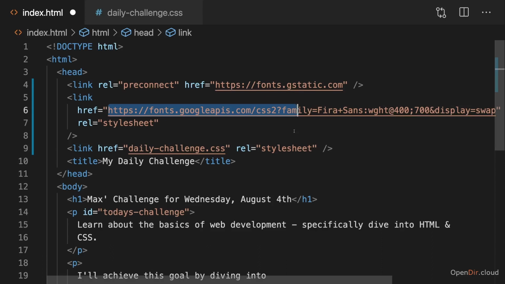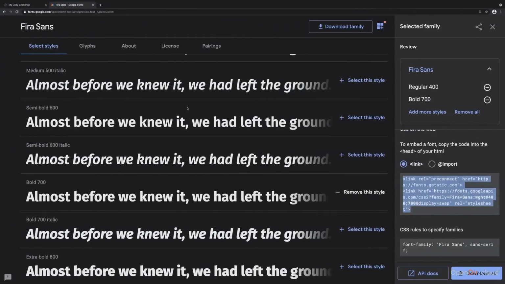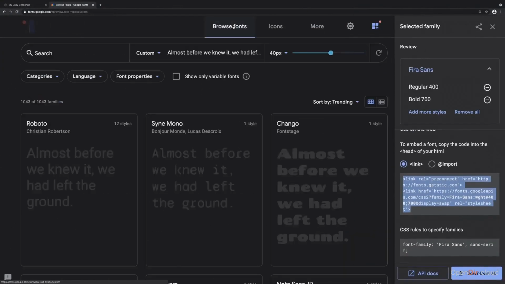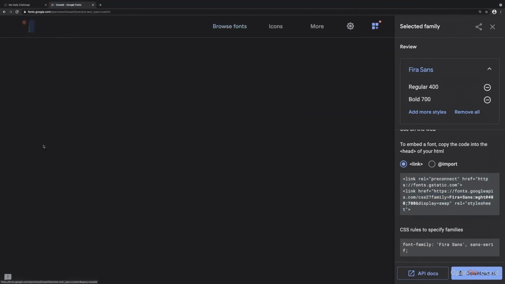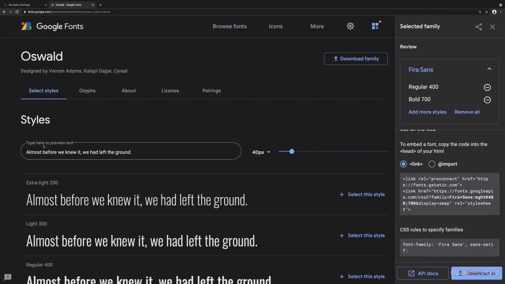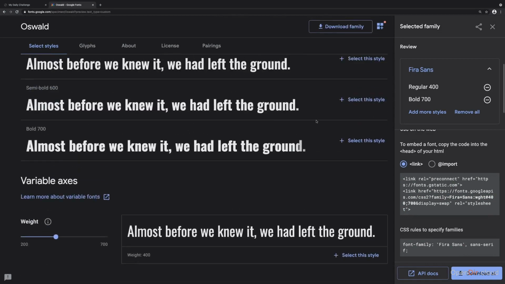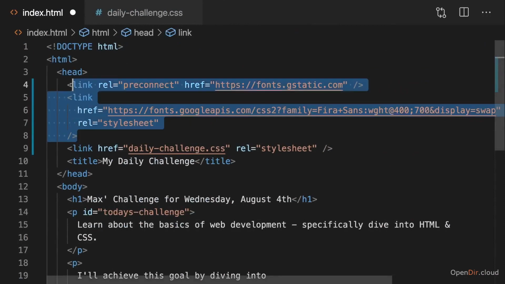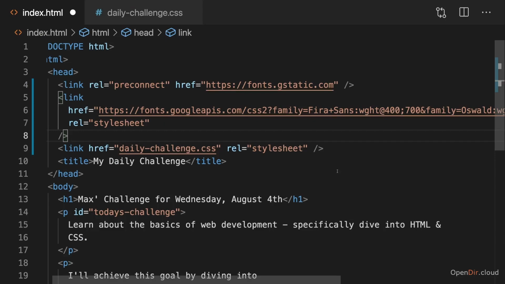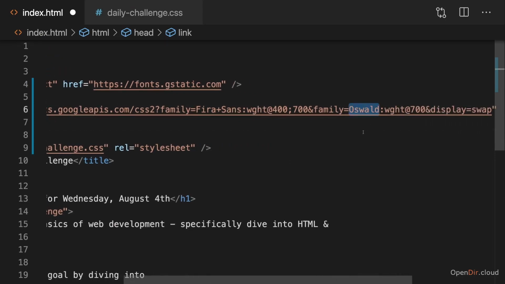It can also be a link to another server. So now with that, we enable these fonts. And actually, that's not the only font I want to add. Instead, if I go back to Browse Fonts, I also want to add the Oswald font here, this one. And there, I'm only interested in the bold version, and hence I'll select this style as well. And now I'll copy the updated code here and replace my old code, which we added a minute ago, with it, so that we now also import this Oswald font.